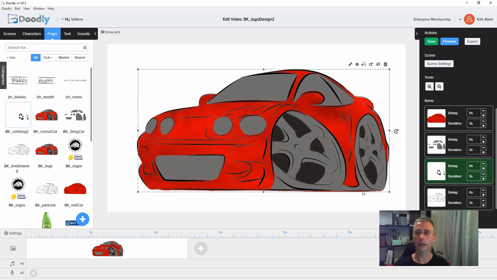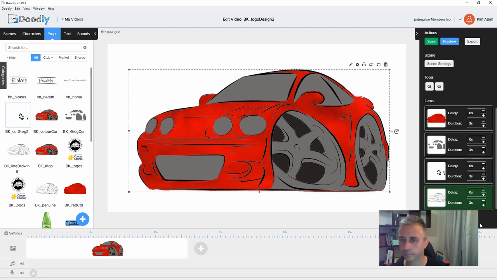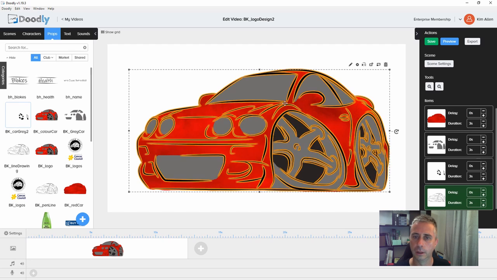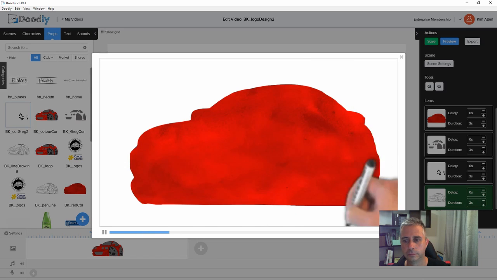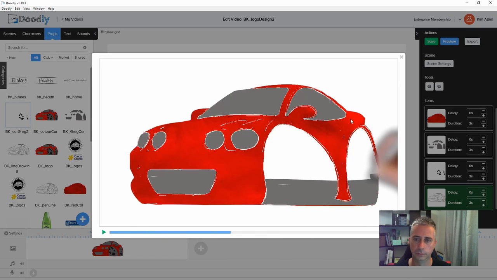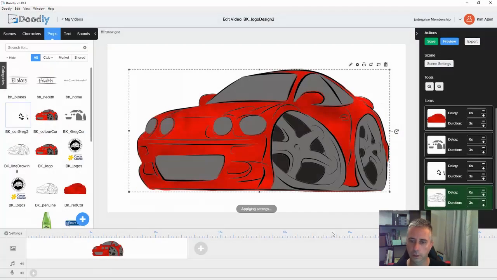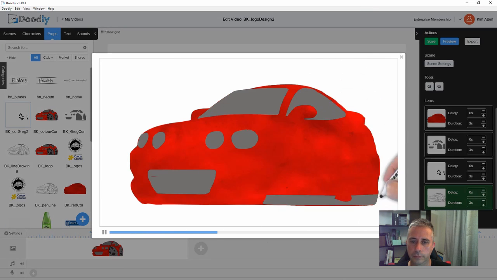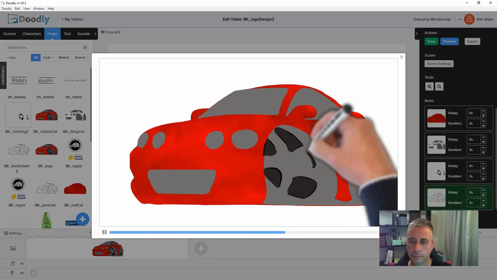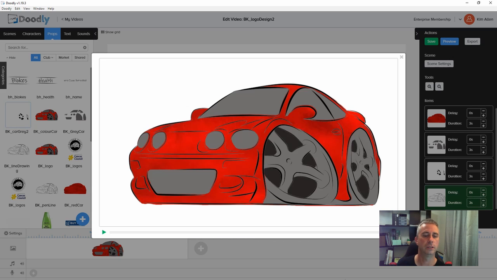I like that. All right, so this was the next way which I wanted to do it as well. I want my black drawing over the top. I tried it this way as well just to see how it worked. So preview this. Why is it doing a smart erase? I don't want that. Smart mode off, apply. And that was the second way, which I thought I'd try out to see which one I liked better.